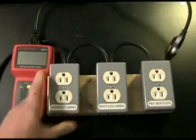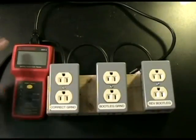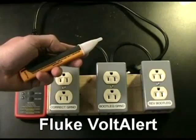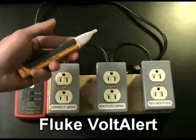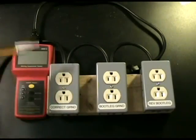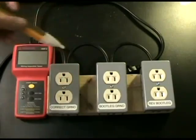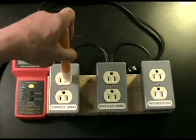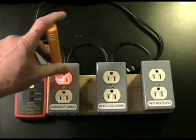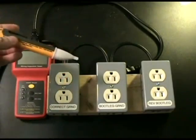So here's the secondary test I'm recommending: test the outlets with a simple $5 tester or a more complete ground loop impedance tester, then use something like a Fluke bolt alert — normally used by electricians for testing outlets to see if they're hot or not — and do the sequence. First, put it on the hot blade: you'll see it lights up and beeps, so we know that's hot. Neutral should not show anything. Ground shouldn't show anything. Then go back and confirm the Fluke bolt alert is operating correctly.